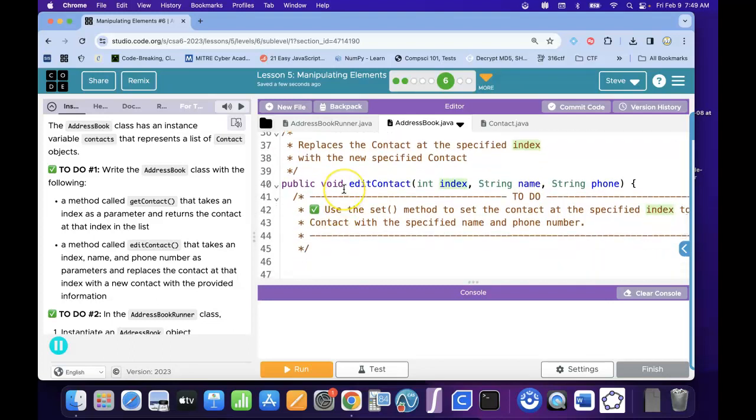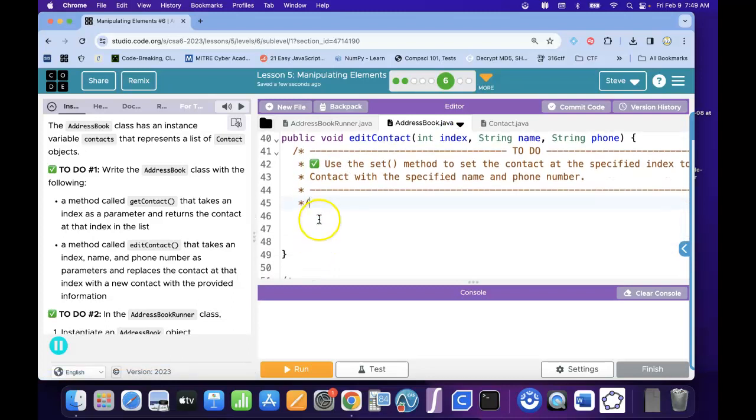And now we want to edit a contact, which is we're going to replace the contact at the specified index with a new specified contact. Now this is a void method, so I'm not returning anything.